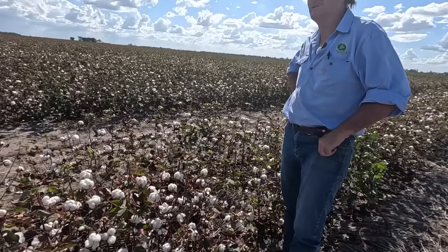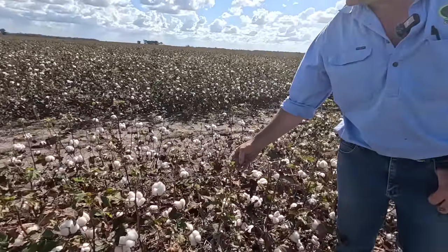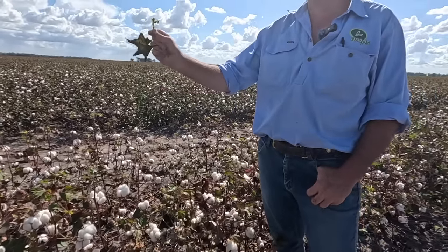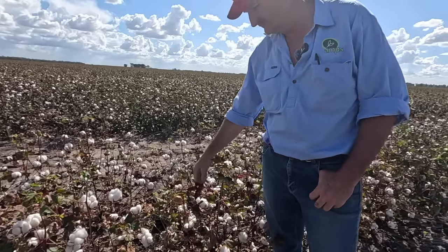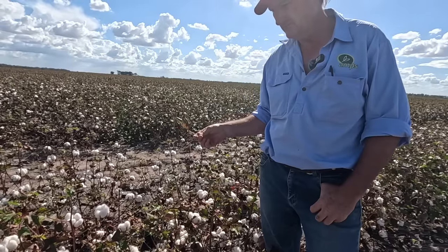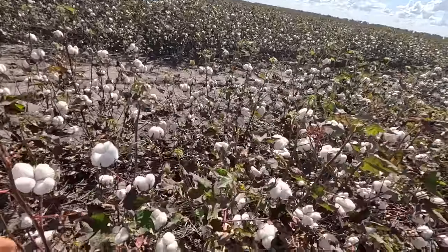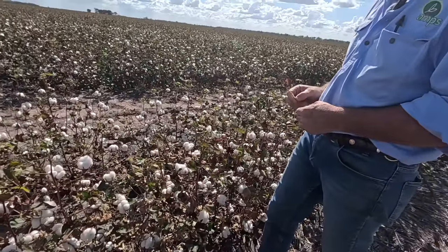Once it's defoliated — we might hit this say early next week, give it its first defoliant. We've got a few things going on here: the plant almost died back and threw its leaf off, but then because we've had some recent rain it's also now trying to regrow. If we let that go too far it's going to be very hard to defoliate. With defoliating there are sort of two things you're trying to do — one is to drop the leaf off, curl it up and drop it off. The other is to mature the boll, open it up. You don't want all the little bits hanging off the cotton — the least amount actually attached to the cotton the better it is for picking.